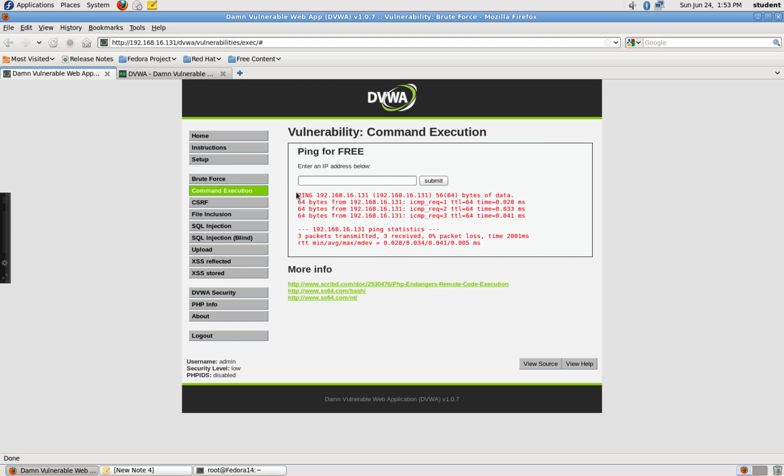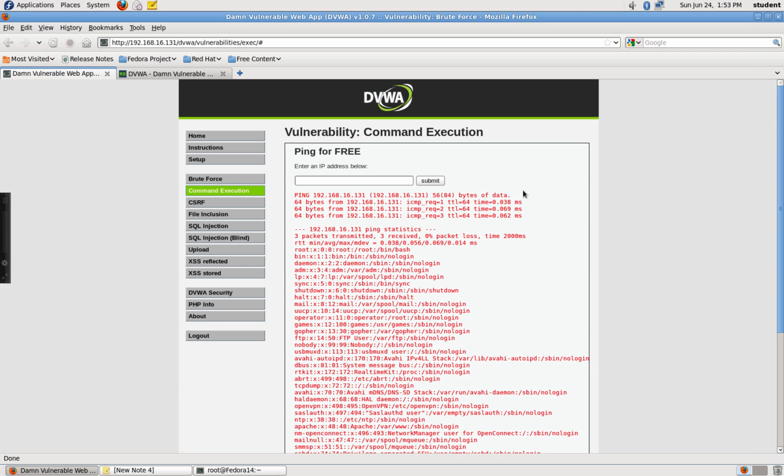But since we are trying to exploit this application, let's do something different. We basically know that on a Linux machine, you can run multiple commands separated by a semicolon, right? So let's use this particular idea over here. So we have the IP address, let's put a semicolon, right? Now let's run a command. Let's do a cat for the password file to see the users present on this machine, right? Let's see if this works.